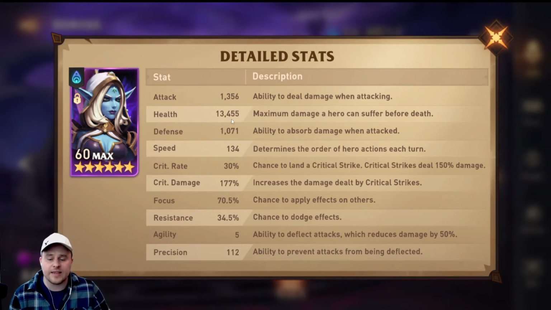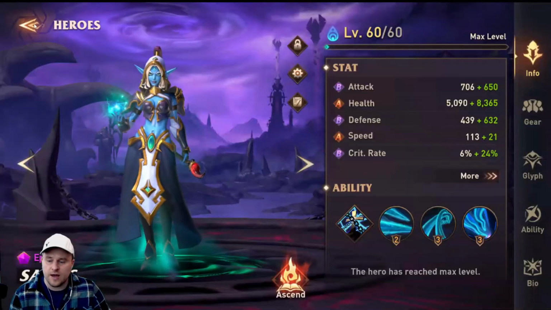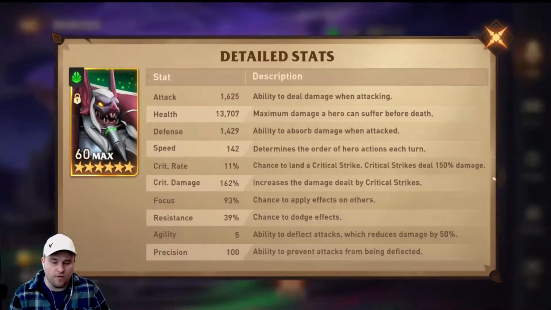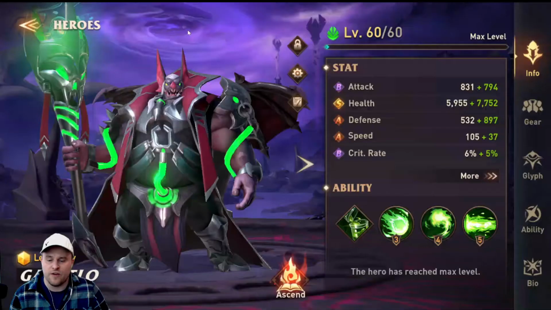I am working on getting their health up closer to and over 15k. Right now, nobody has 15k, and I'm able to farm Queen of Tides 12. You could see Gangelo's at 13, but his defense is at 1400, and that's given him a lot more survivability.